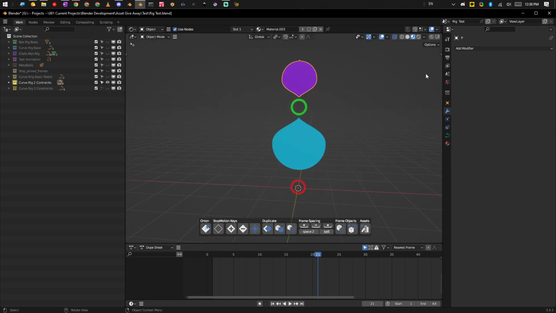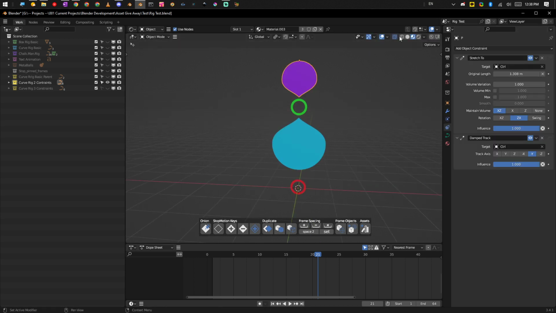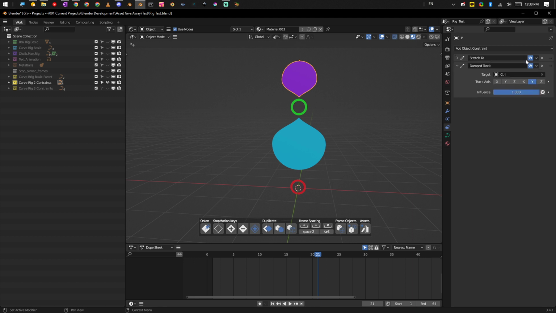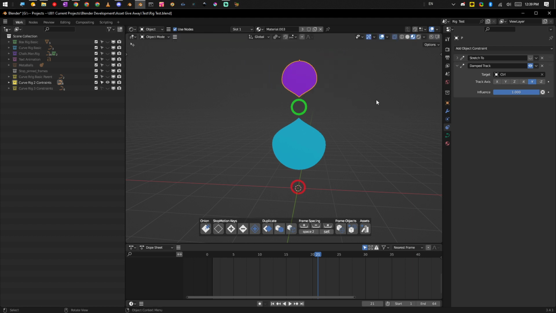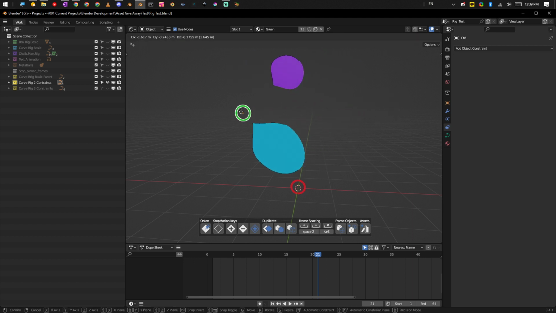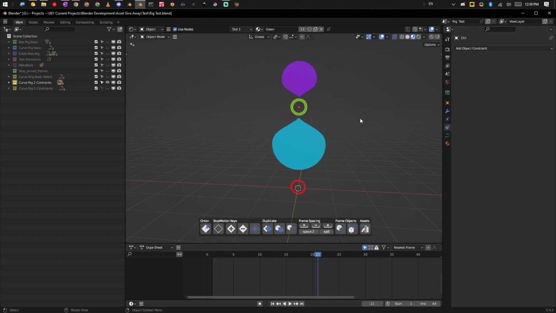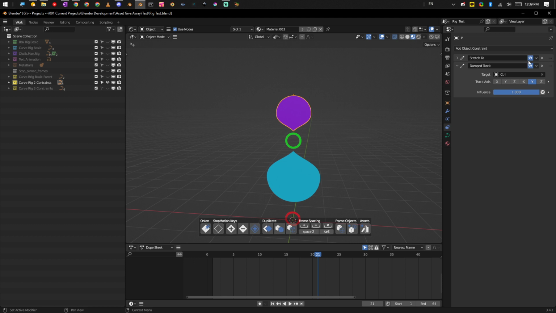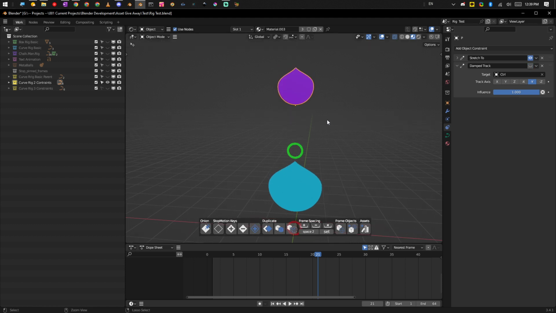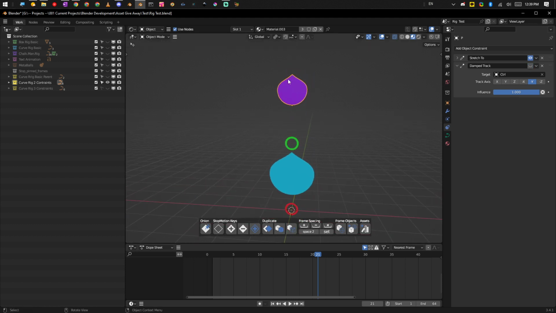If we take a look at this and we look at our stretch to constraint, this is our stretch to constraint turned off. We can see now all it's doing is that the object is always pointing at the green controller. So it's always pointing to it, okay? And one of the reasons why we need to add that constraint is when we add the stretch to constraint to this object, what happens is that the object flips.